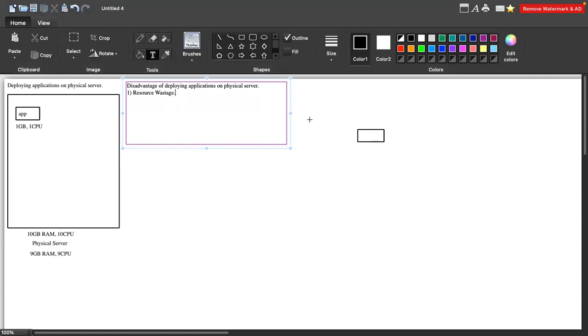The second disadvantage: suppose you want to deploy multiple applications. If you want to deploy one more application, application 2, you need to purchase one more physical server, so there will be a huge cost.